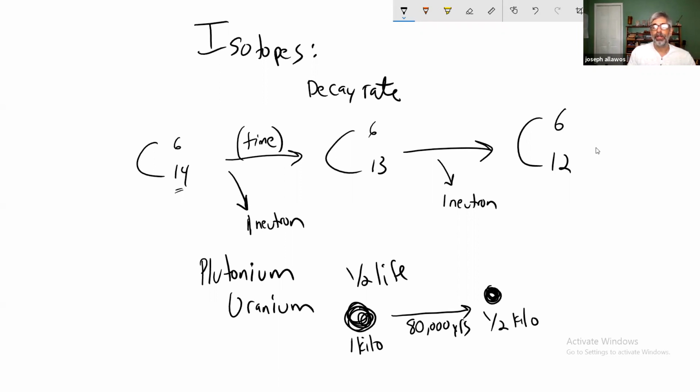So for this very long period of time, this stuff is dangerous, because what we know about radioactive isotopes is as they give off their neutrons, there's a lot of energy associated with it, and that energy can damage DNA. It's a mutagen. Okay, so you look at nuclear power, for example, and you think, well, it has a very small carbon footprint compared to burning fossil fuels, which is a good thing. But what do we do with the nuclear waste? That's the question. And up to this point, we don't really have an answer.